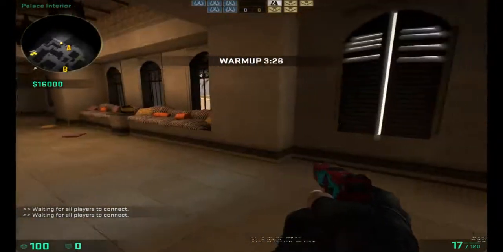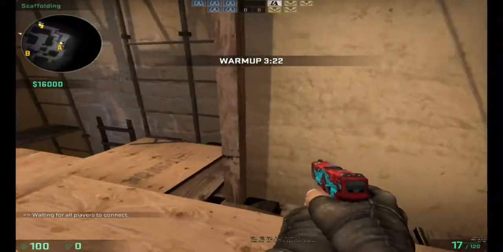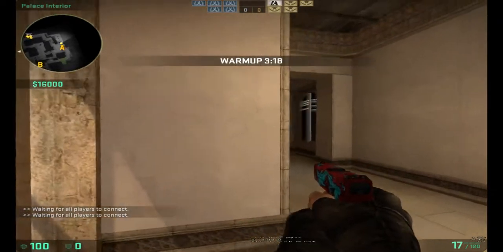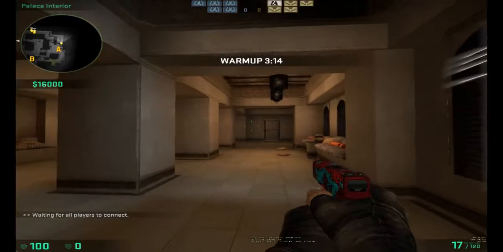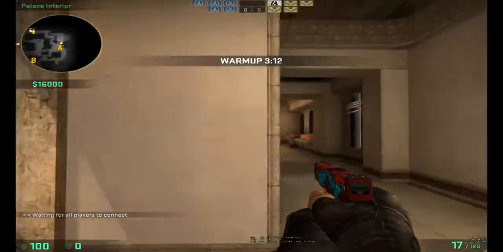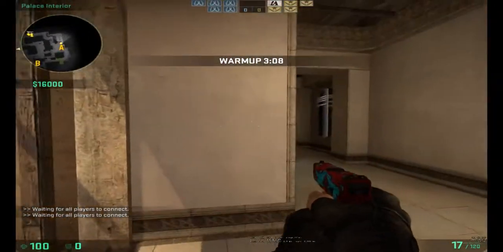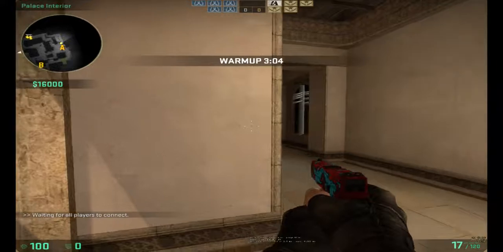So basically, it's a strategic move on CT side. Really, you should just always hold this spot. You should really never peek it, because if you peek it CT side, the T's can just pick you off, and then they have a lot of control over the A side. So when you decide to peek this CT side, it's going to be a strategic thing.